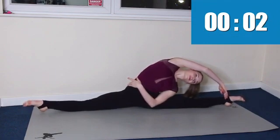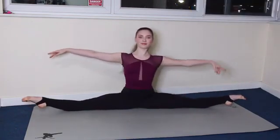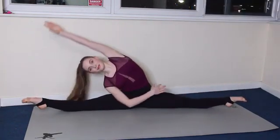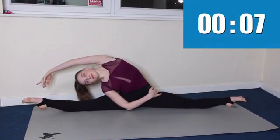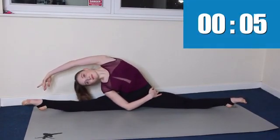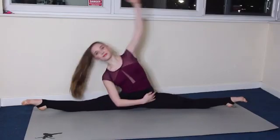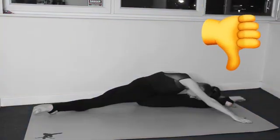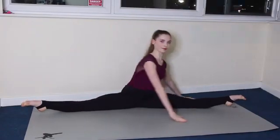Keep remembering those straight knees. Let's go over to the other side. Good job. One thing to remember is to try and keep your hip down on the floor when you're doing these stretches to get the maximum benefit.